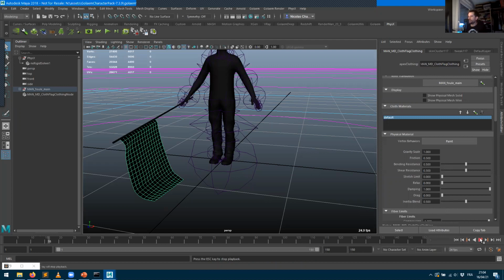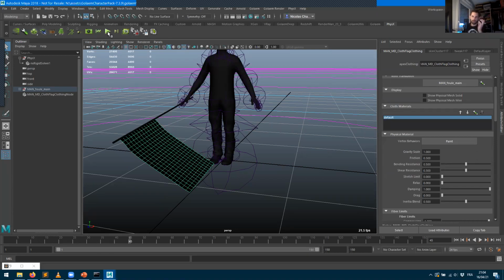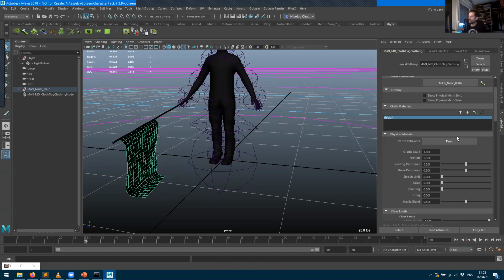You can use the damping, and you can see the damping make your clothes really rigid. And if you put it to 0, you've got something more like a silk kind of cloth. Same goes with the friction. If I put 0 friction, it will be really like silk. And if I put high friction, it will be more like, I guess, t-shirt fabric, cotton.